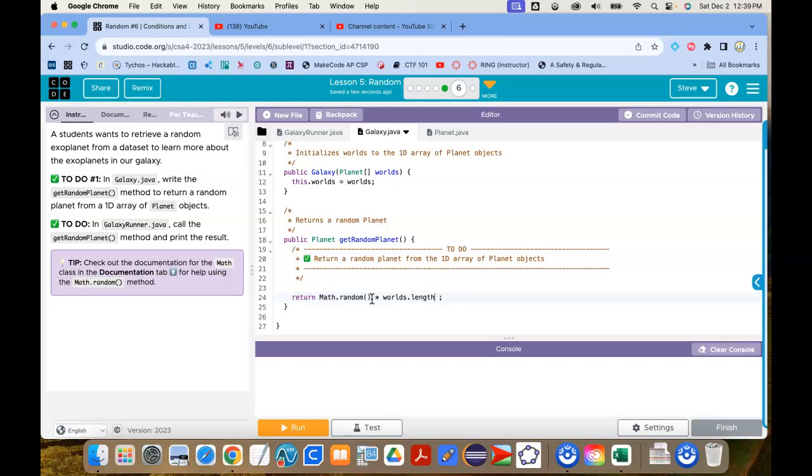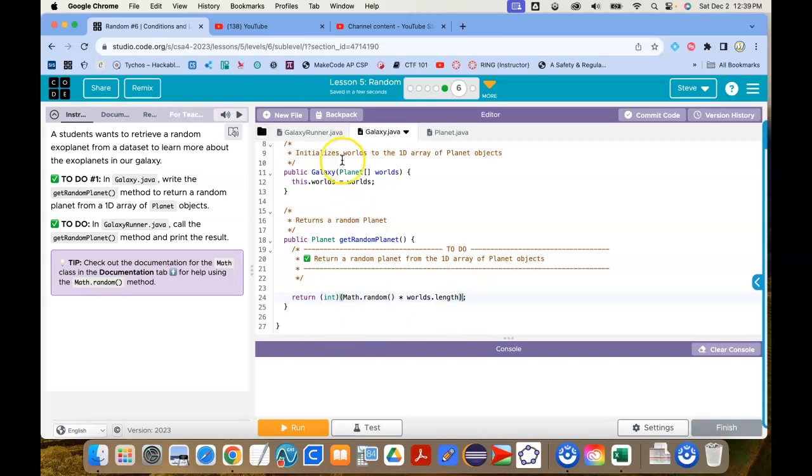And so that is going to give me a random double between 0 and whatever the length is. I'm going to use length because it will never be length. So if the length is 10, it will never be 10. It will always get truncated to 9, which is okay. That's what the index would be. The thing I need to do is cast this as an integer. So I will do that right away. And I think that's good. I think we're okay there.